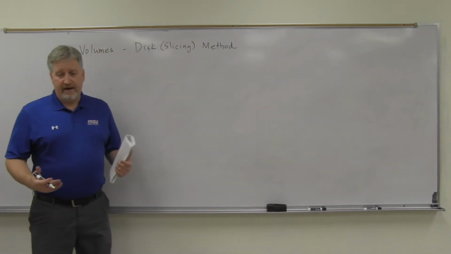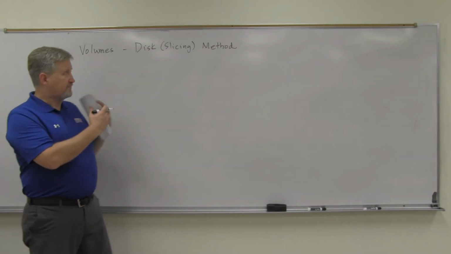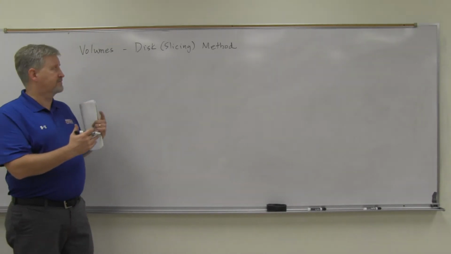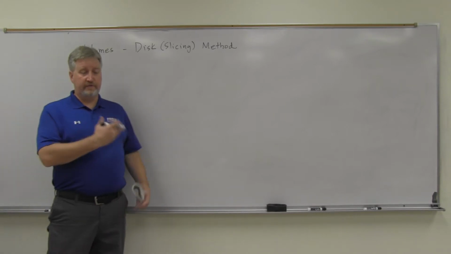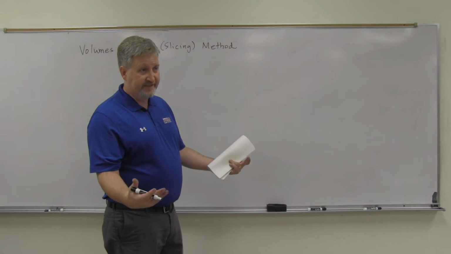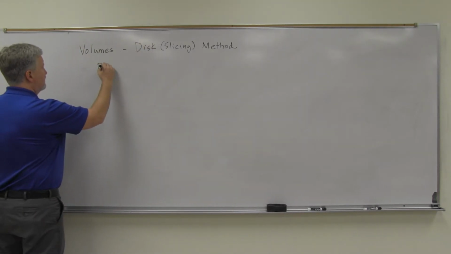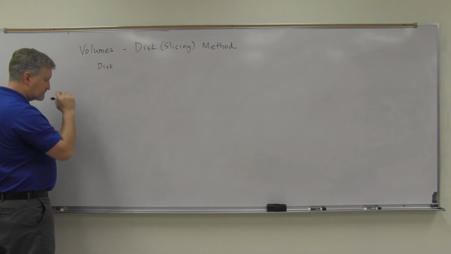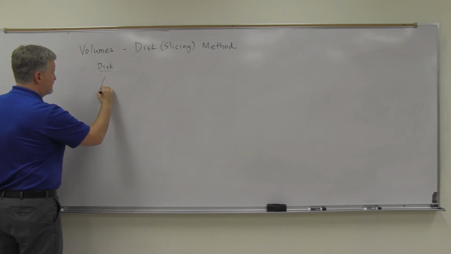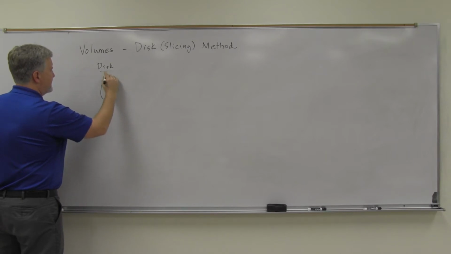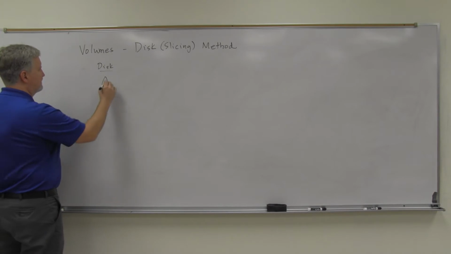For area, we started by approximating with rectangles. Well, sort of, we're not going to really do any approximating, but for volumes, this first method we start with using disks. And let me explain what I mean by a disk. A disk, well, it's kind of a cylinder turned on its side, kind of maybe narrower.